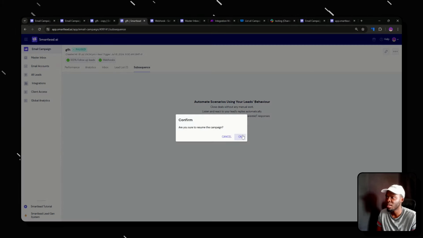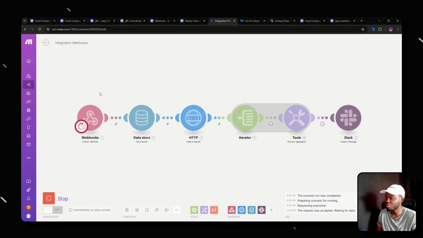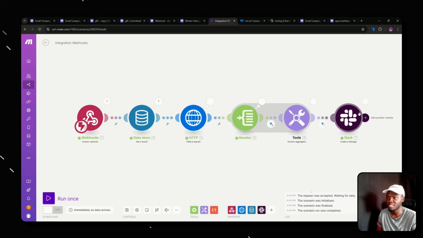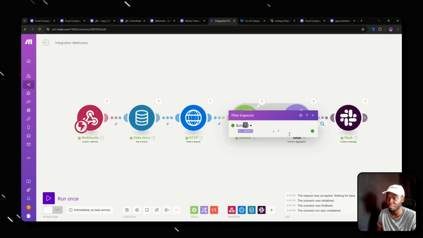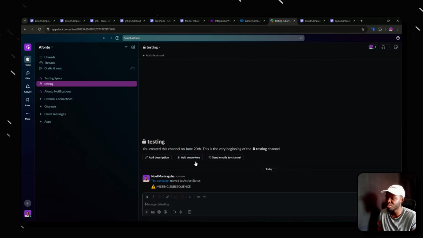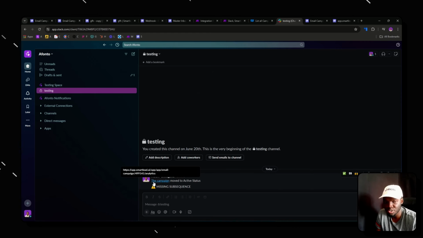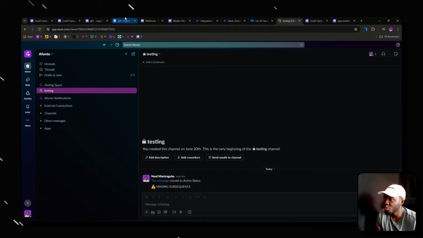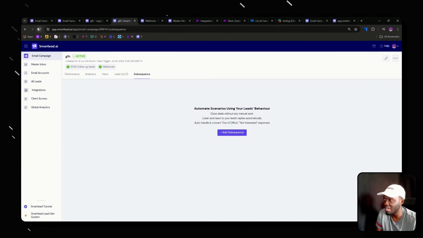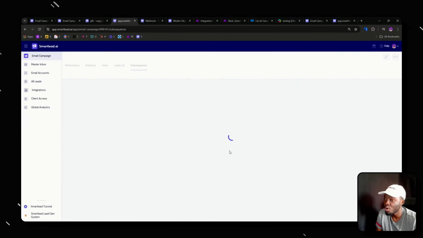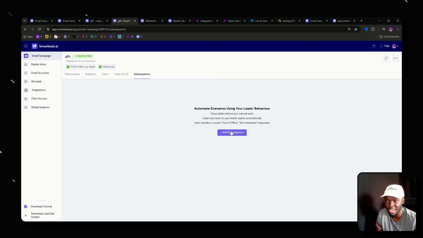So when we click resume, it's going to trigger the webhook and then send us a Slack message with the specific filter that we had set up, letting us know that the campaign has moved to active status and we are missing the subsequence. And so at this point, we can click on this URL over here, which is going to take us into the actual campaign, where we can start to add the subsequence accordingly.